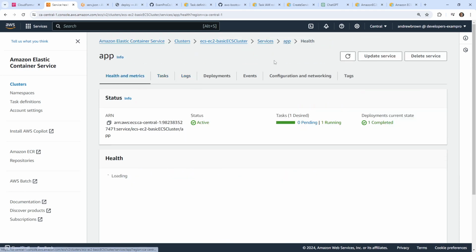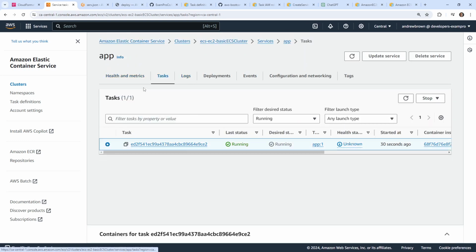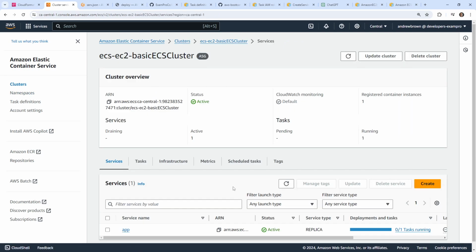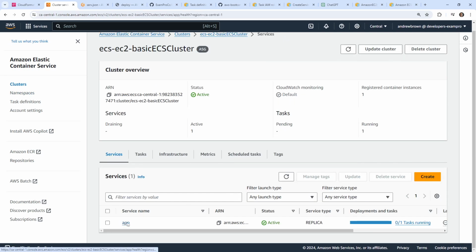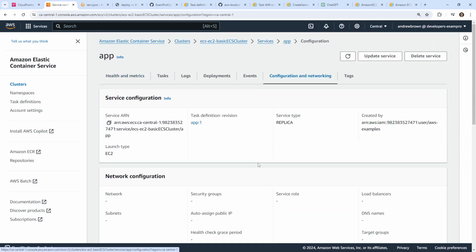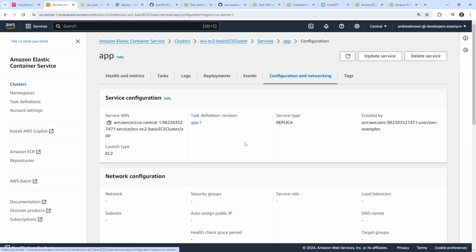So now the next question is, how are we going to access our application? Because in order to do so, we need to route to it. So if we go over to our cluster here, and we go to app, we go to configuration networking. We don't have any network configuration, but we do have that underlying EC2 instance. And so the question is, can we access it on the port of the IP address of the EC2 instance that we launched? And is our EC2 instance that we launched even publicly available, which is another question.